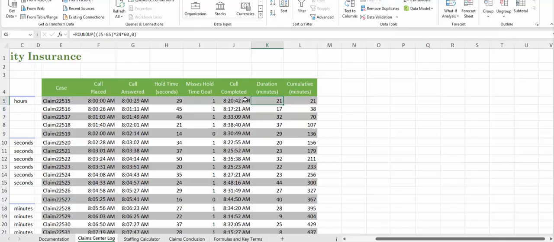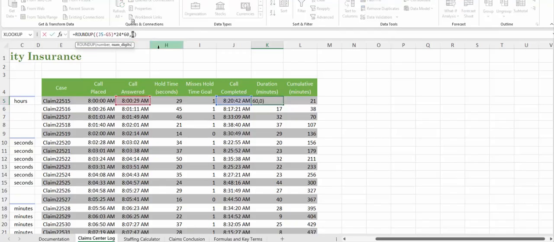Then you need to multiply by 24 by 60, because that's again the hour format. And now round up to the nearest integer. So that's why we have ROUNDUP, and at the end we have 0 indicating integer.